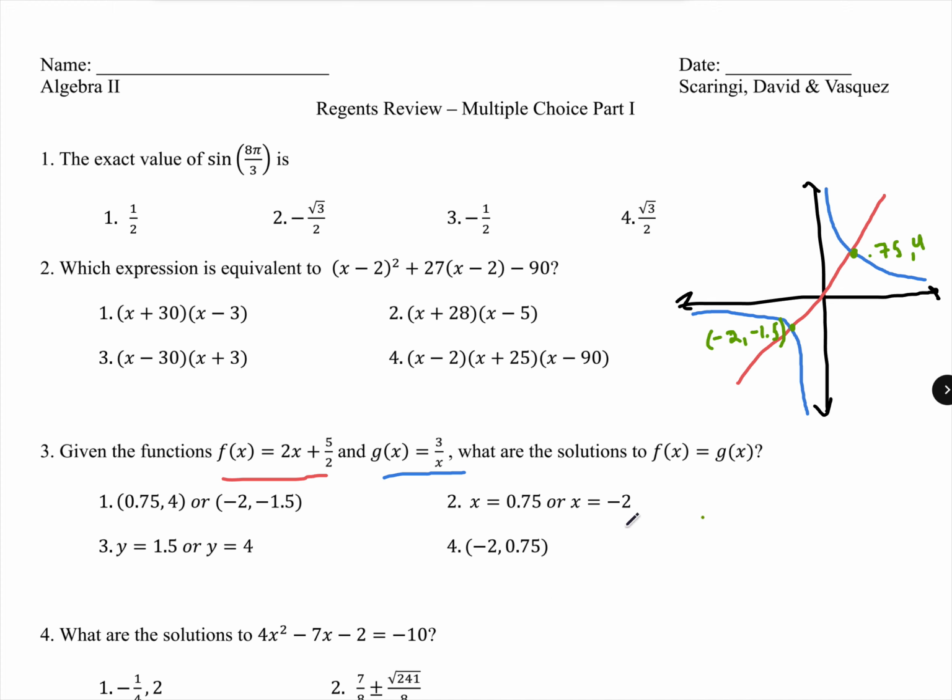There's a bunch of answers that have these numbers here. You just have to know the solutions are going to be your x values. So right off the bat, you can know that these are wrong because they're giving you y values. This they're giving you a coordinate point, and this they're giving you the two values, but as a coordinate point. So you want to know x equals 0.75, x equals -2. Answer choice number 2. Whew, it's a long one. But when in doubt, go into your calculator, graph them, and try to find intersection points if it's looking for things like this, like solutions.